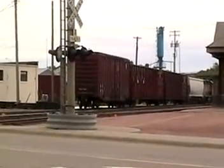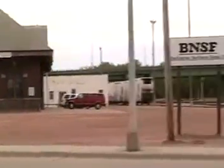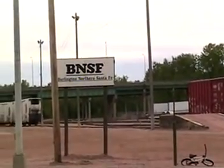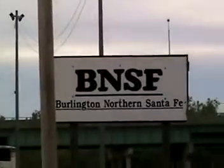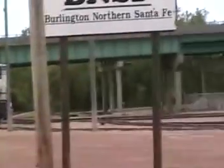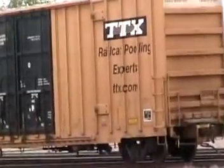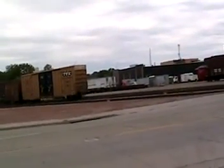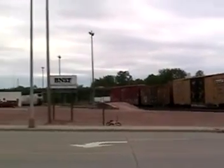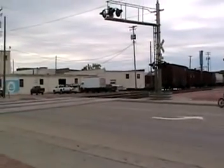We're kind of to the north of the falls, still definitely in the downtown area of Sioux Falls. And we're going to cross this Sioux Falls Depot. This is Burlington Northern Santa Fe Railroad. I wonder if that depot is open to the public. I think it's an office. You could go up and ask. But I was thinking of an office in the... Does Amtrak come through here? I'm not sure.